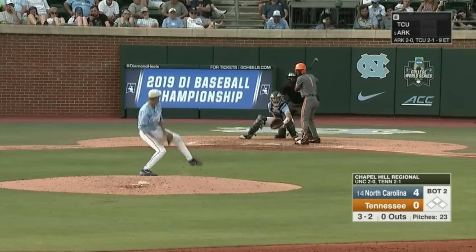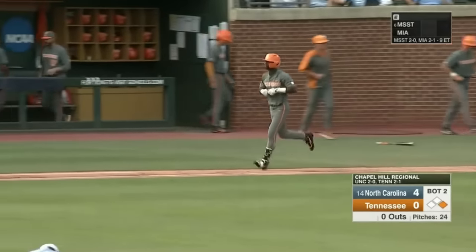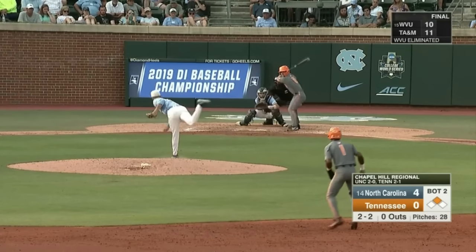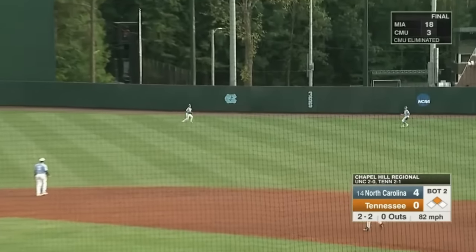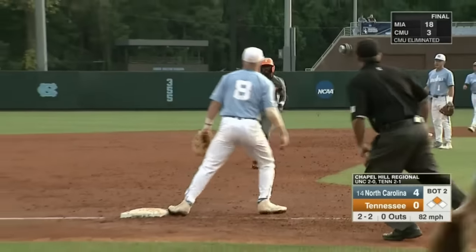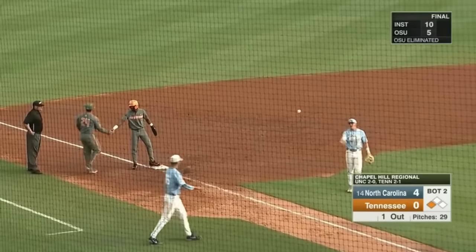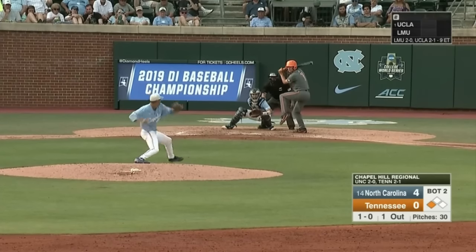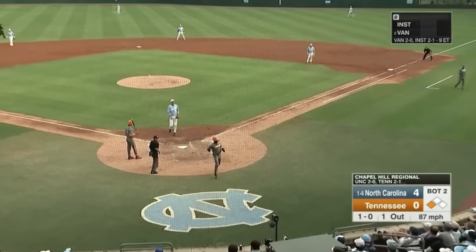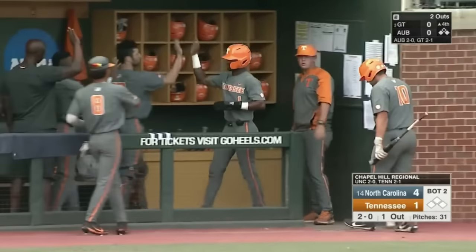3-2 to the Houston native Solari — takes ball four, lead-off walk, first base runner for Tennessee. Russell goes the other way; this should at least move the runner over. Dylan Harris has a big arm — he throws a hose to third, but Solari is in there. Solari makes it to third. That pitch skips away and Solari will come home — two wild pitches in the inning, and Tennessee scores after a lead-off walk.